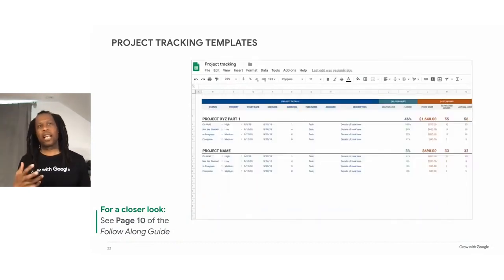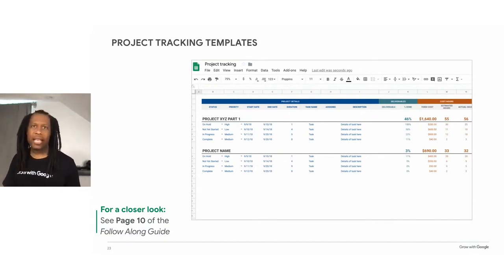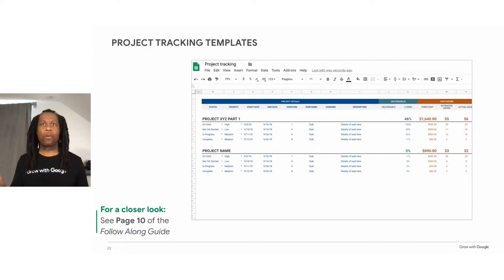For projects that are more focused on budgets and data, you can use a project tracking spreadsheet, like the one shown on this slide. It includes columns for estimated costs and time. And it has a built-in column for tracking task priority with useful drop-down lists. You can use the features in this spreadsheet, like formulas for hours and budgets spent, to track your spending on a project.